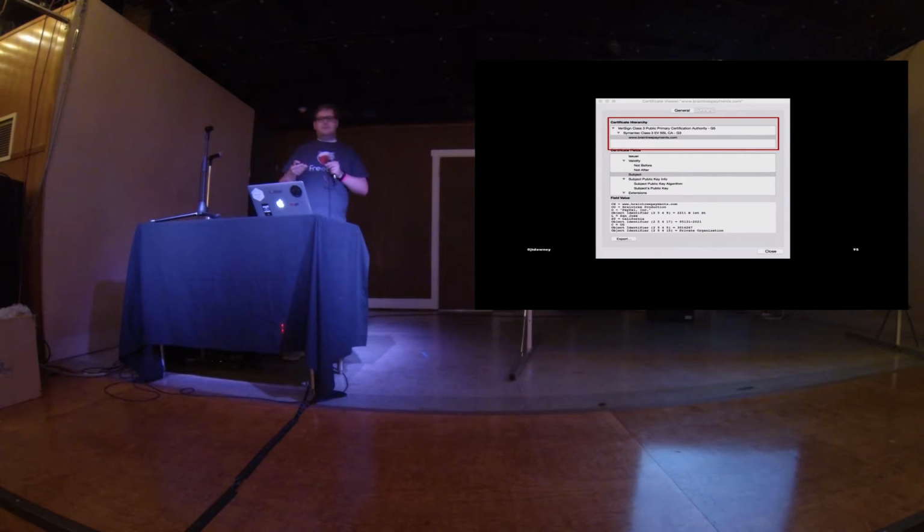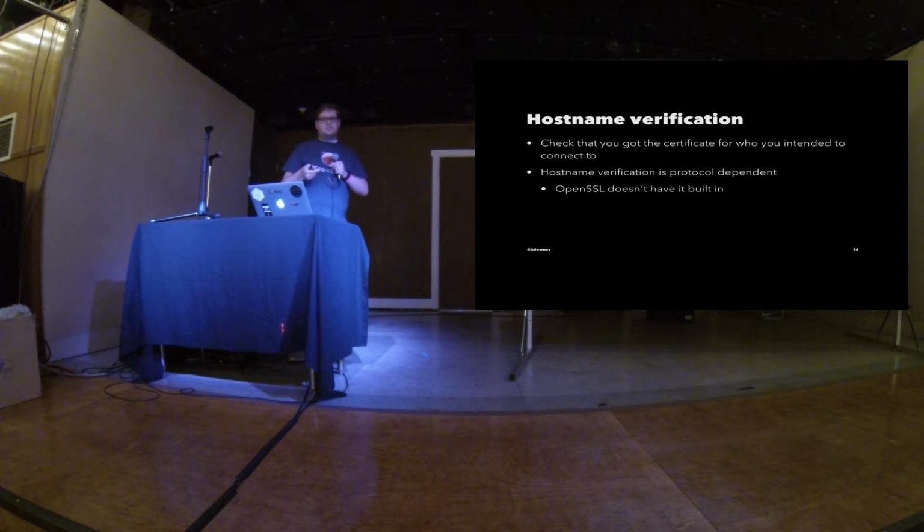So what is involved in verifying that? If you're not familiar with the certificate chain, it's this thing at the top that I've highlighted here. That's where it says, hey, I have this certificate for Braintree payments. It's trusted by this other certificate, which is trusted by this other certificate that we have installed in our operating system already. The other problem is that hostname verification is not built into OpenSSL, so a lot of applications aren't doing it because they thought OpenSSL was just doing it for them. And that's checking that you got the certificate for who you intended.